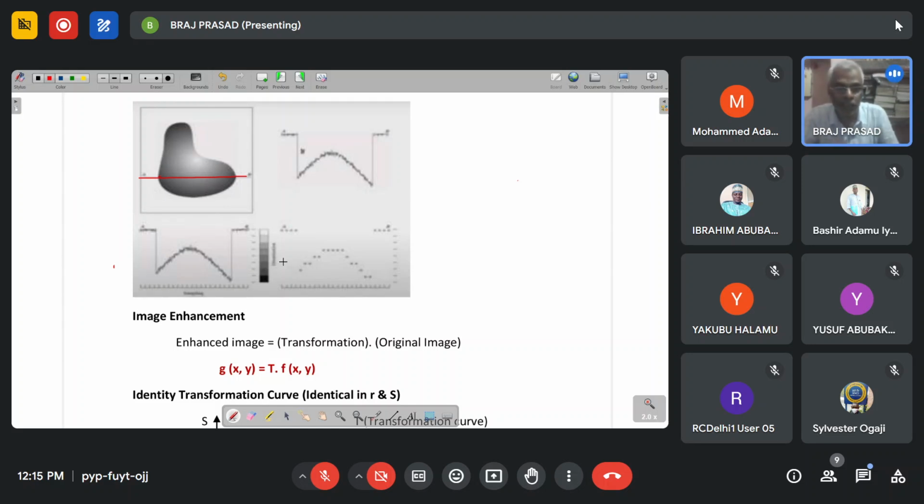The digitizer will convert the value at this place. This has some values: at this place it is 0, then 1, then 2, then 3, then 4, like that. This is our grayscale value, and it will be up to 255. So these 255 values are stored here. If this is our place, then the value of amplitude at this place is 4. The value of amplitude at this place, suppose, is 7. So this 4 and 7 will be stored.